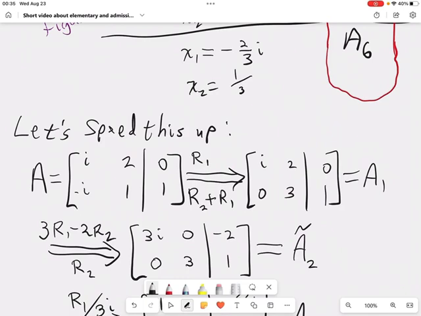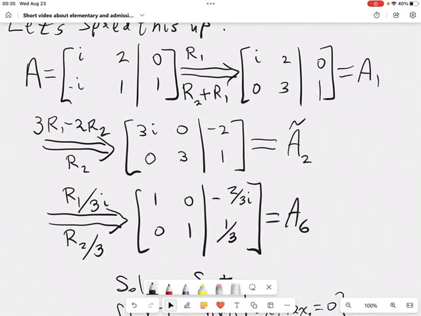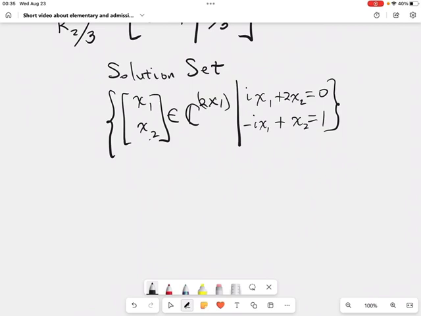I think that's the original system. Oh, there was a 2 there. Okay. So not quite. Is that right? Yes. Okay. That's the original description of the solution set. That can be taken as the problem we want to solve.